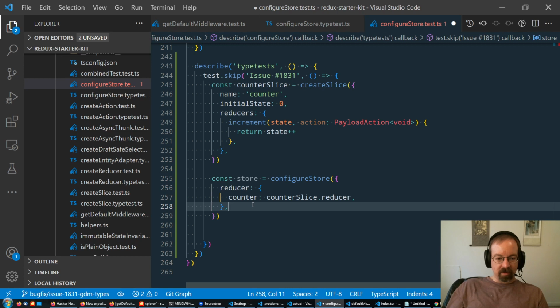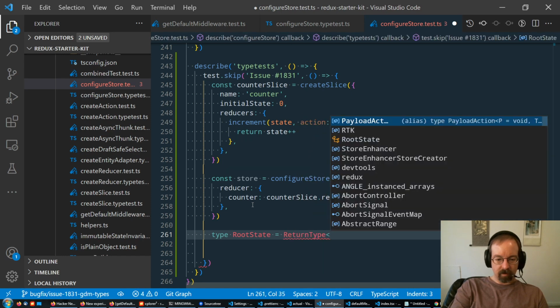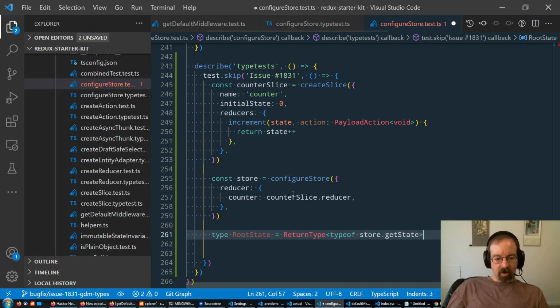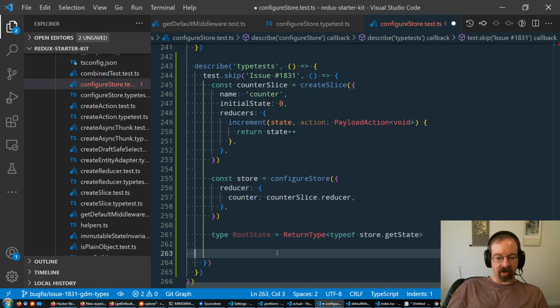Okay, so the problem is specifically when we have a call to get default middleware in conjunction with a function being used to generate the reducer object.